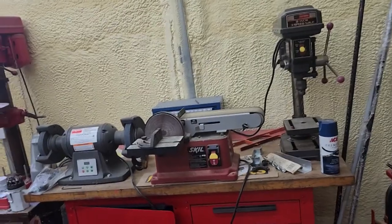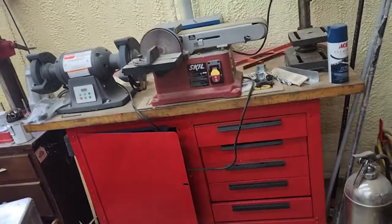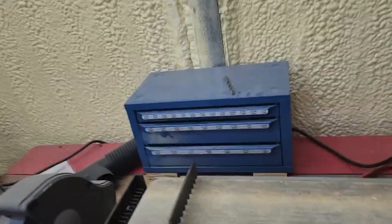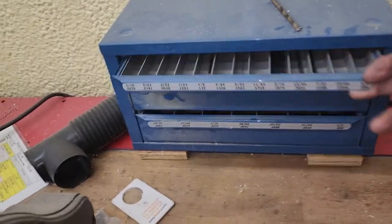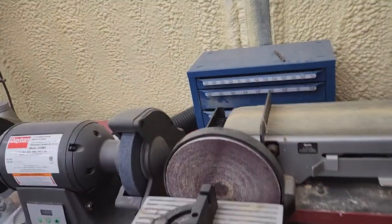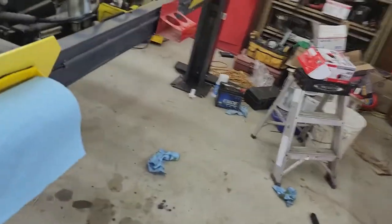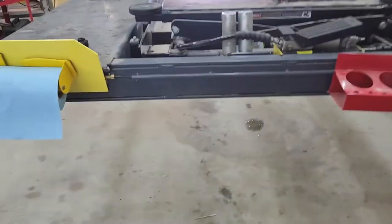Yeah, I do have a big screen TV up on the wall. I'm making a drill station here — got my two drill presses and sanders. It'll be full of drill bits. I've got several box indexes with extra bits — fractional, decimal, and number drills too. I'll be showing you all of that. I just need to get it organized. If you followed my first video, I brought all this stuff home from work — I was a machine repairman for about 50 years at two large corporations.